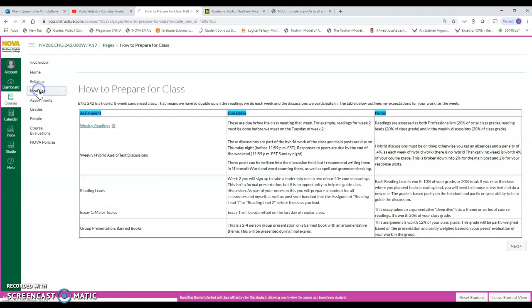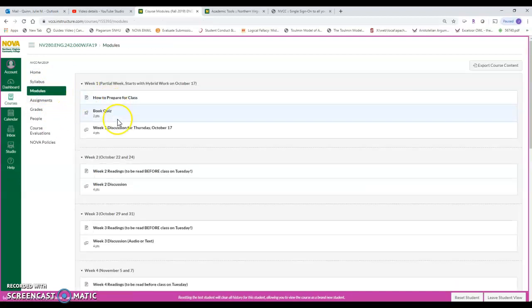So to get there, go to the modules. Week 1 discussion for Thursday, October 17th. The only other thing you have is a book quiz. It's 2 points on your grade. I'm probably going to take the other part out of participation. So this is how you're participating week 1. Okay. And then what's going to happen here is you click on the quiz and it's just going to confirm to me that you have your book. It's not actual comprehension questions. So there are 4 or 5 questions in there that are all multiple choice. And if you have your textbook, then you should be good to go. So this is just a gimme.